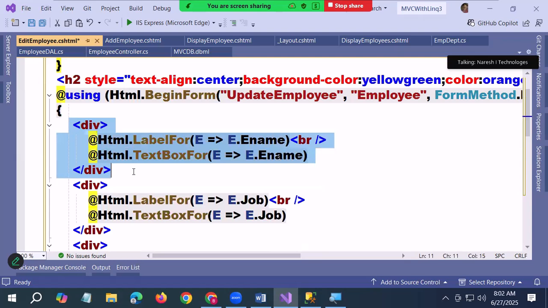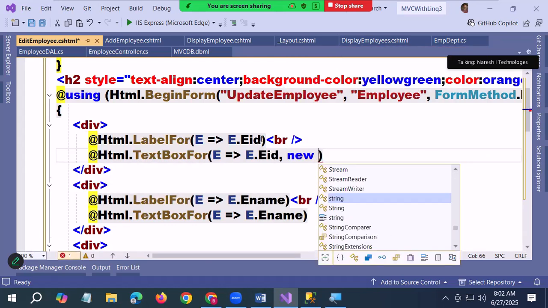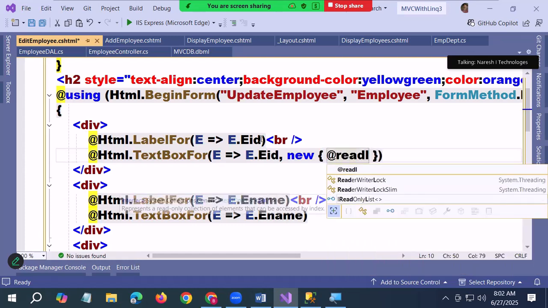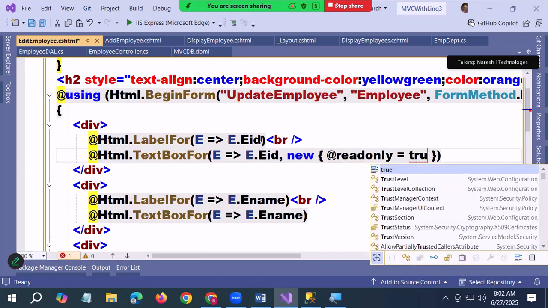Only thing is we need one more extra field here representing employee ID, and this should be a read-only field. So, comma, new of @ read-only is equals to true.